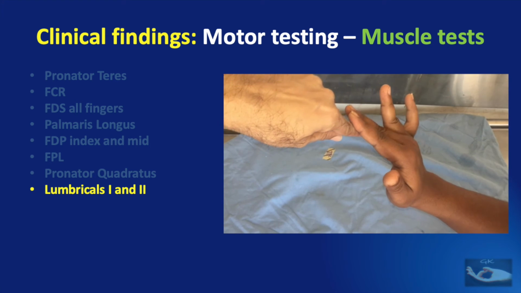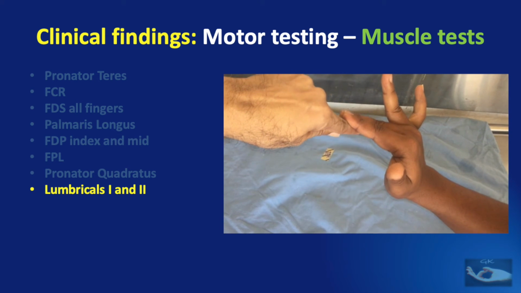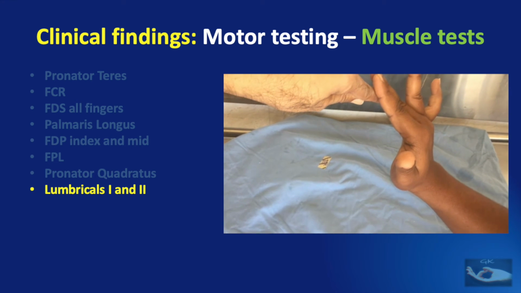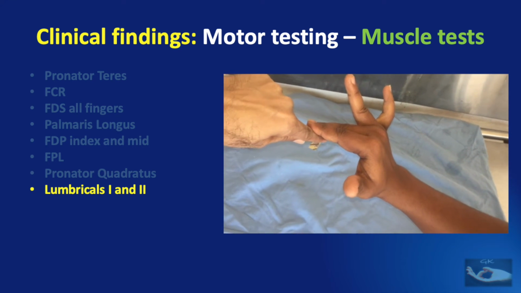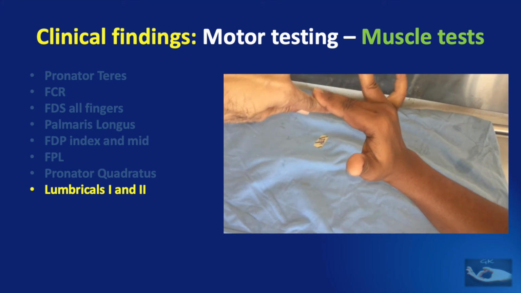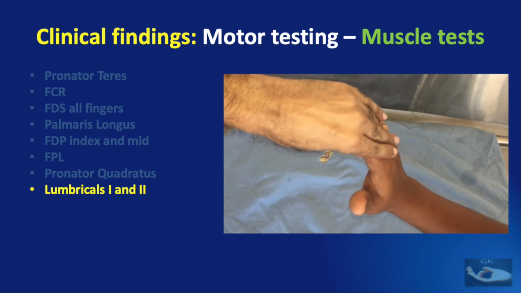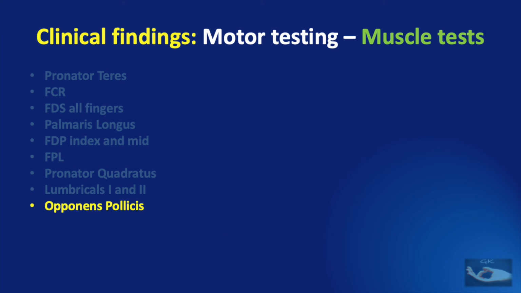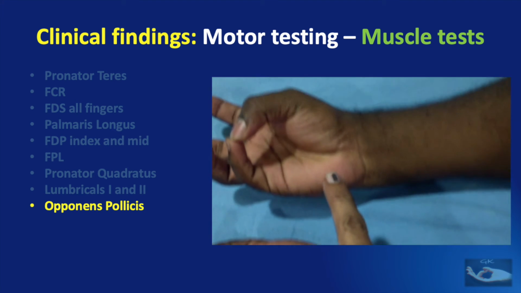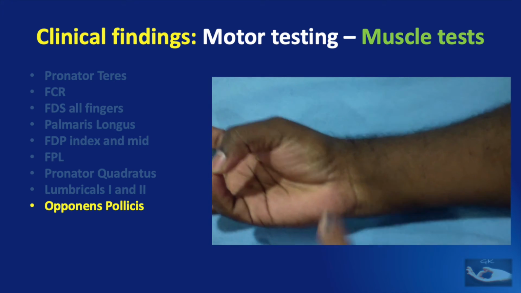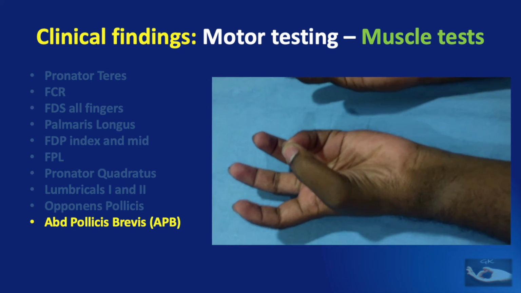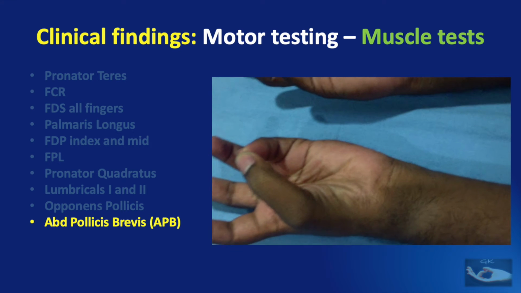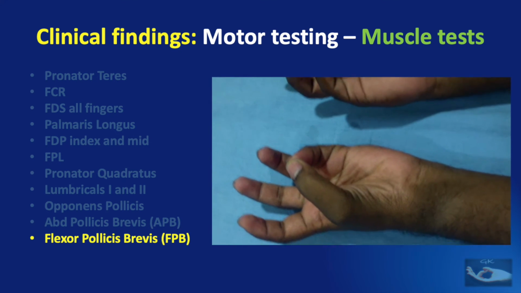To test the first and second lumbrical muscles, which are innervated by the median nerve, the patient is asked to keep the index and middle fingers straight and flex only the metacarpophalangeal joints. Resistance is applied to test the power of the lumbricals. So when testing the opposition movement in a patient, we need to compare with the opposite side and at the same time palpate the abductor pollicis brevis, which is the first palpable muscle radial to the first metacarpal bone.